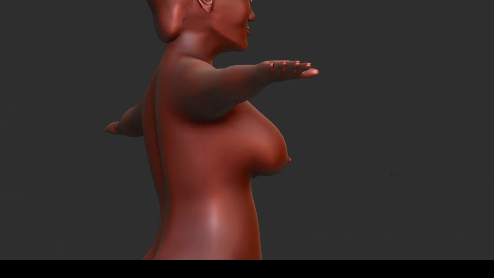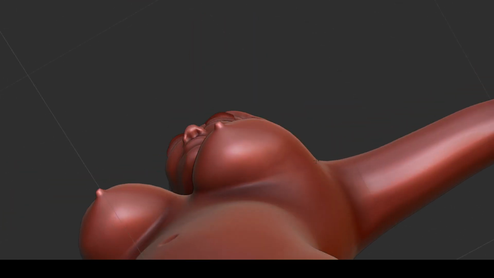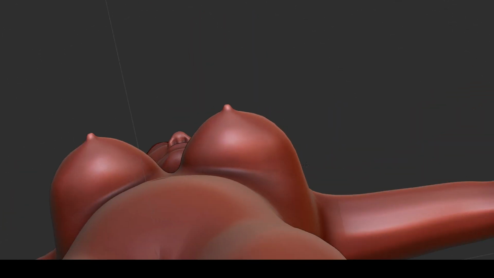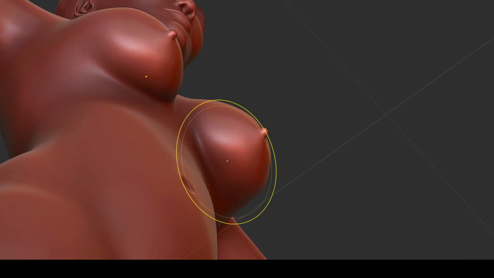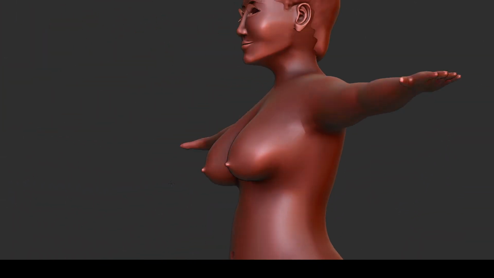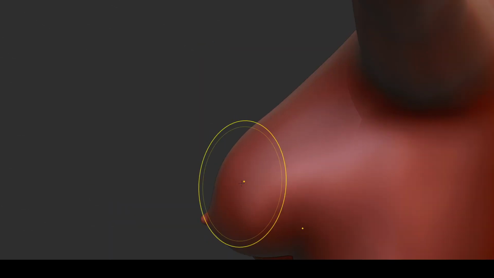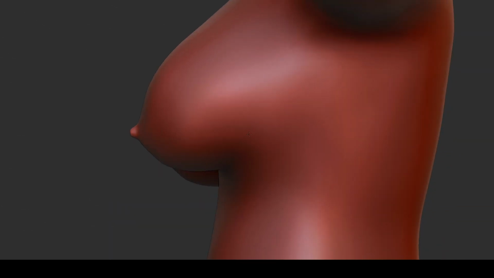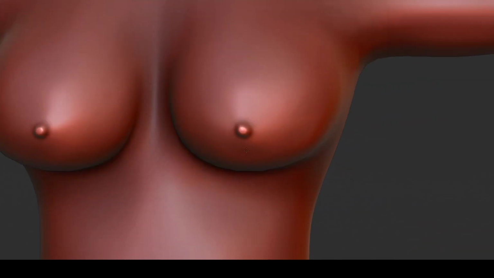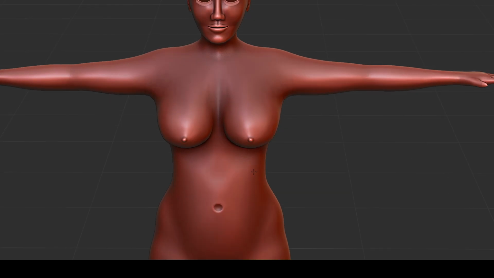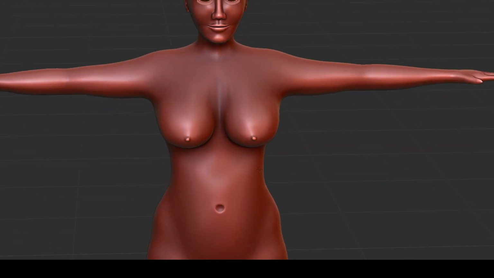Right. So now you can see this with saggy only. Right.